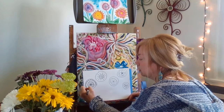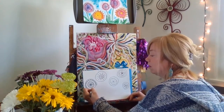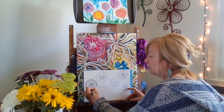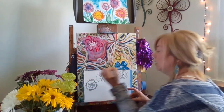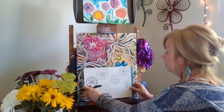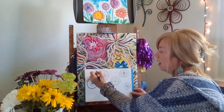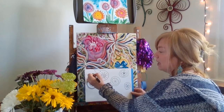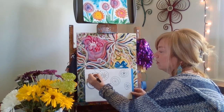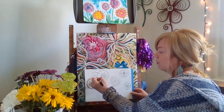This part of the design takes a little while. Circle, circle, circle. Some good math practice would be to count all of your circles. One flower is done. Let's try those flower petals. It's like this. Curve, curve, curve. Oh, curve.